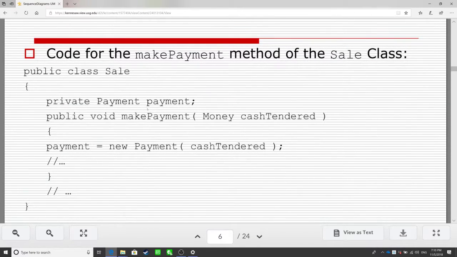Yeah, this is kind of the code, the sale class. So we have a make payment, and while we are doing make payment, the sale is creating a new payment instance here in this line, new payment.